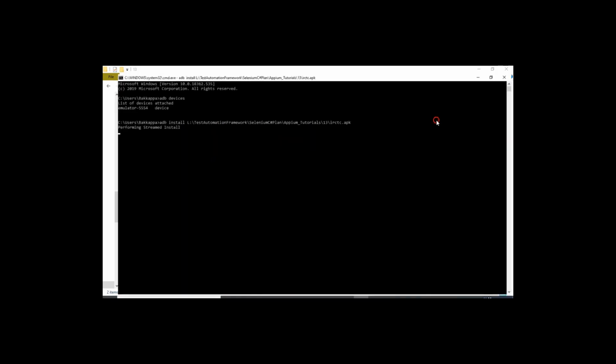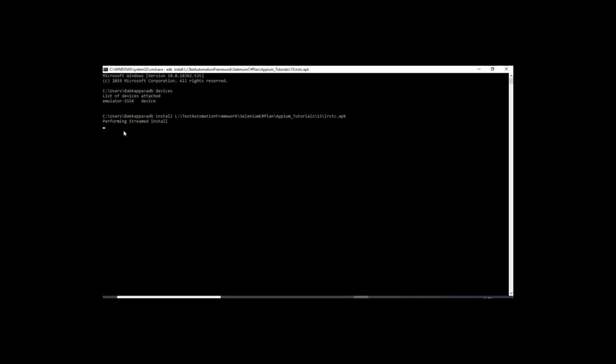Once it is installed, you'll be able to see the success message. Then we can check the app in the mobile emulator. If you are using a real device, you can check in the real device as well. It will take a few seconds to install.